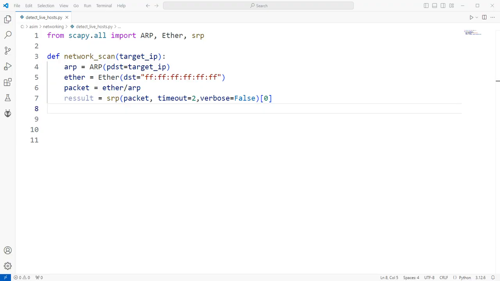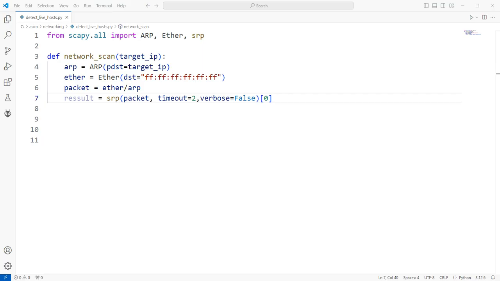Timeout set to 2 sets a timeout of 2 seconds for waiting for a response. And verbose set to False suppresses detailed output. The function returns a tuple where the first element at index 0 contains the responses received.